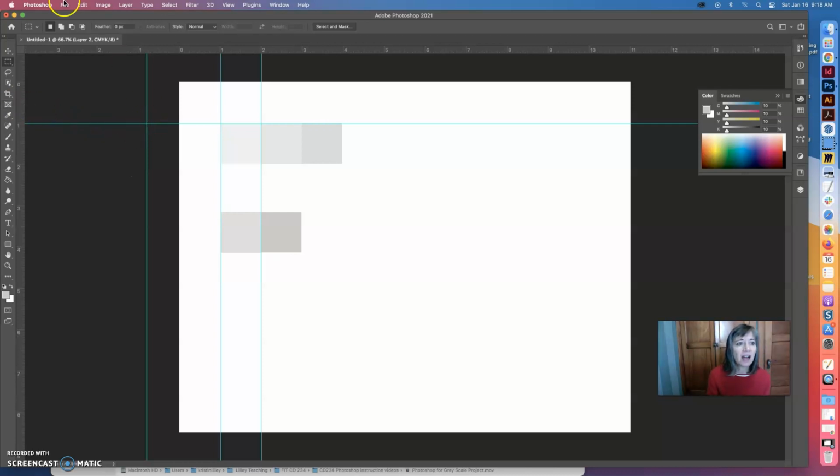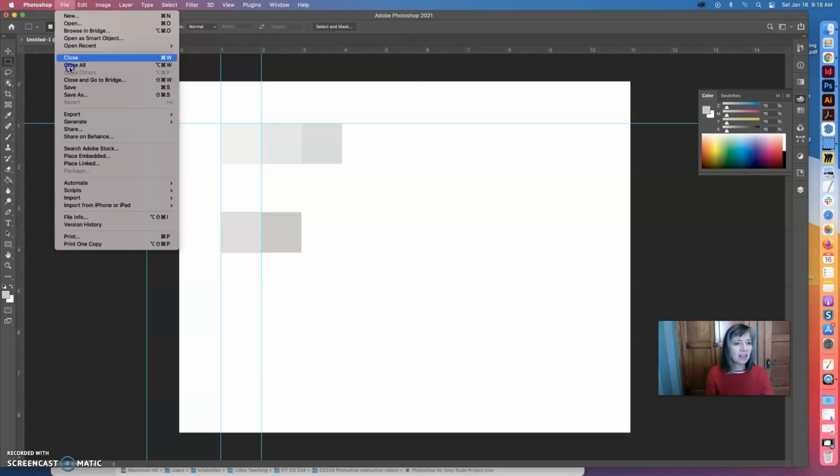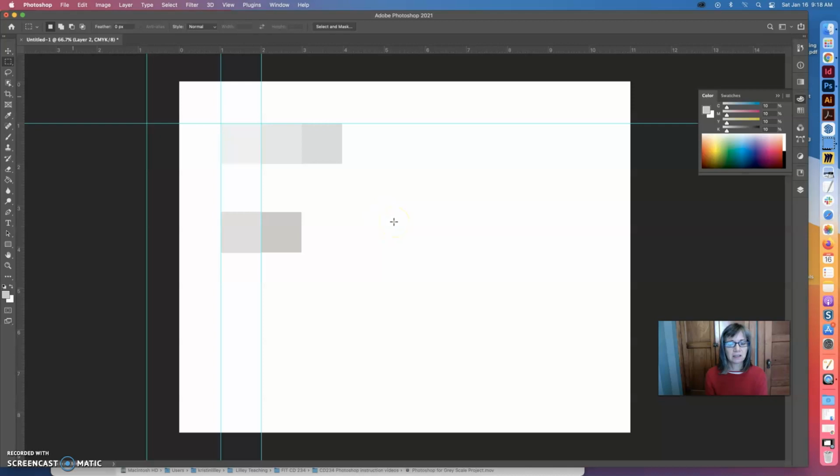So now that you have this file, you are going to save. So now I'm going to have you save this as a PDF. Because if you do not have a printer in your home, you may have a neighbor who has a printer, or you might have a printer shop that you'll need to use. So if you save it as a PDF, then you can go and email it to your neighbor or email it to your local copy shop and give them the request to print this from their equipment. So a PDF or a JPEG are both files that are easily accessed from other people's programs.